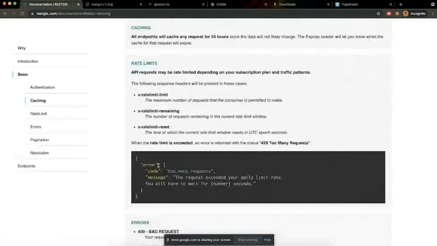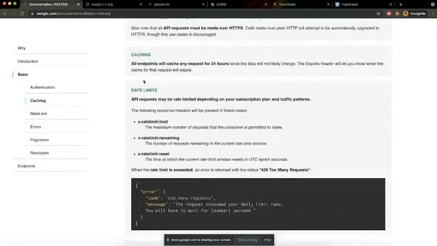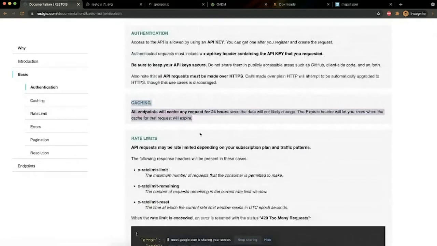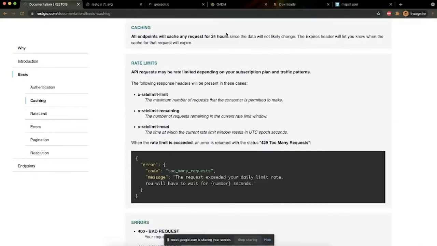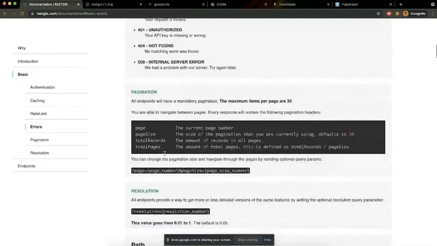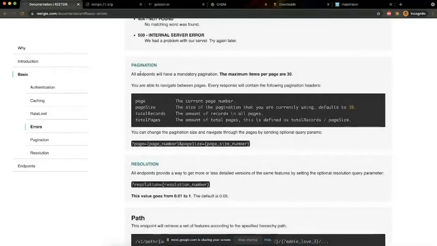API key. You have rate limits, maybe some caching, since the GeoJSON sometimes weighs a lot depending on the resolution that you want. These GeoJSONs will be cached. You have rate limits, of course. We have errors, and you have pagination sometimes.